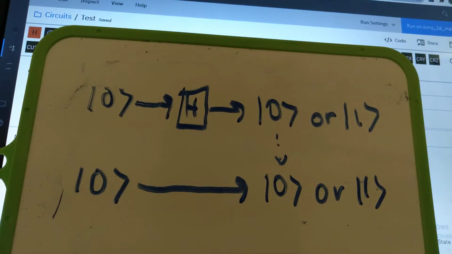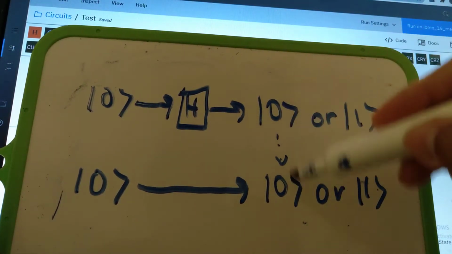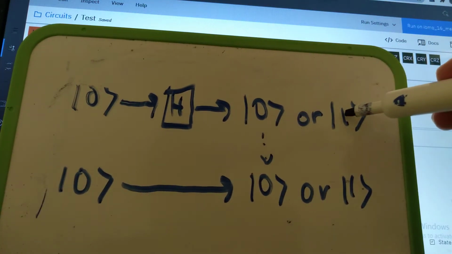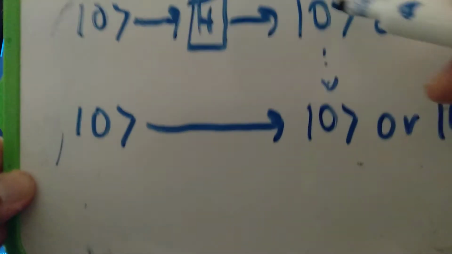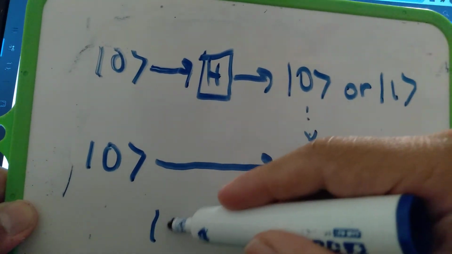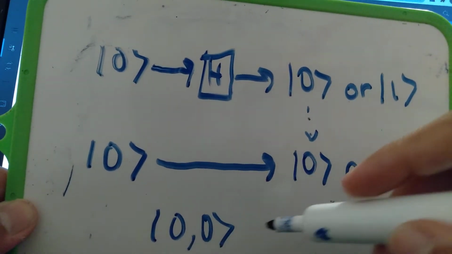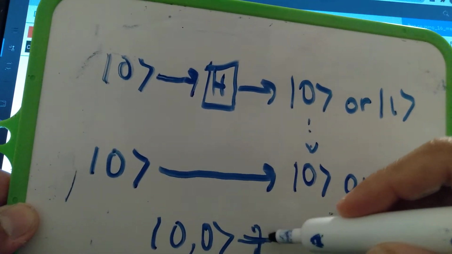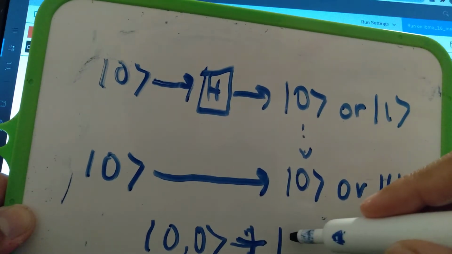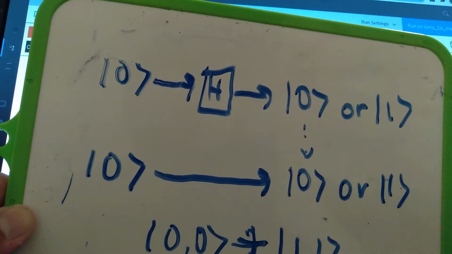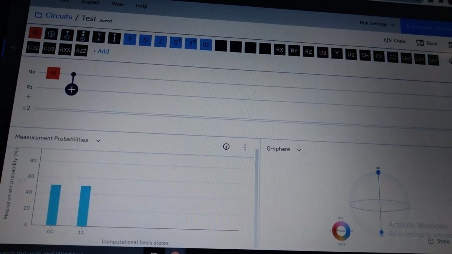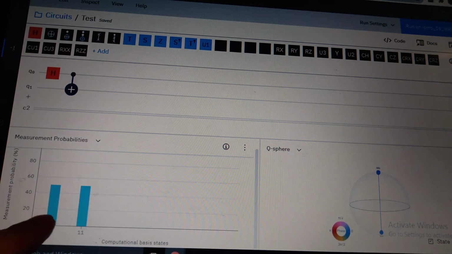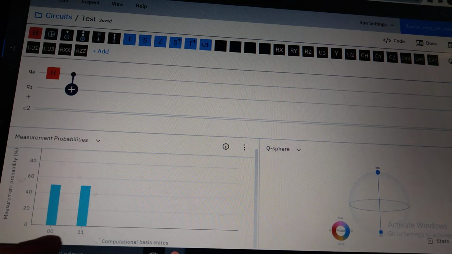We got a possibility where these 2 right here are 0, and where this one and this one are 1. The way you write it in more standard quantum mechanics notation is the possibility 0, 0, plus 1, 1. So 2 possibilities, right? And let's look at what we expect right here. As you can see, we got 0, 0 and 1, 1.